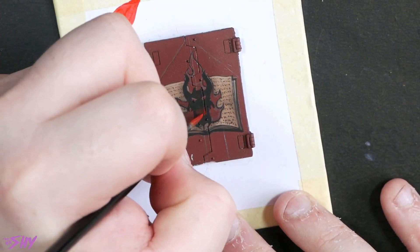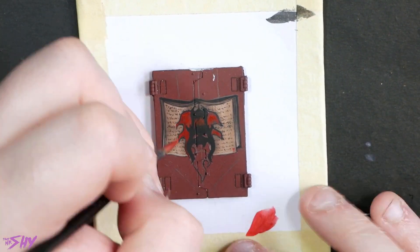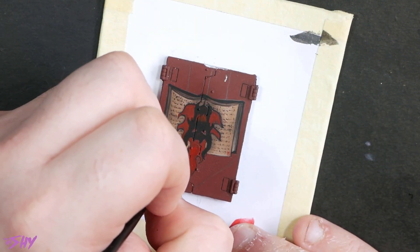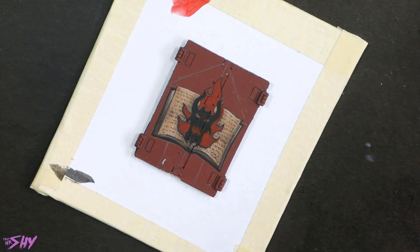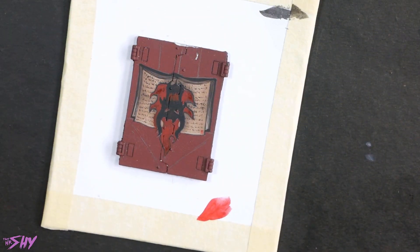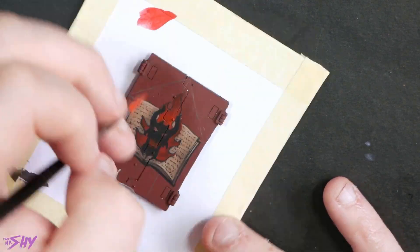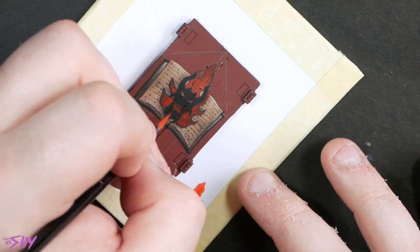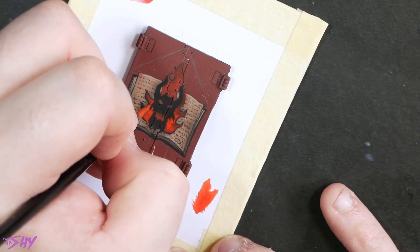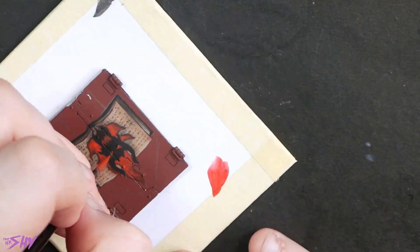Did do that little illuminated red as well. Now starting to block in colours. You can see I'm not even going right up to the edges here, because I know I'm going to be adding other colours. So instead of going right up to the edges and doing all of that really detailed, careful painting next to the edges, I save that for the colours that are actually going to live there. Instead of filling entire areas with colours that aren't even going to end up there — which is inefficient and tires your hands out — I'm just only really placing paint where it needs to go.